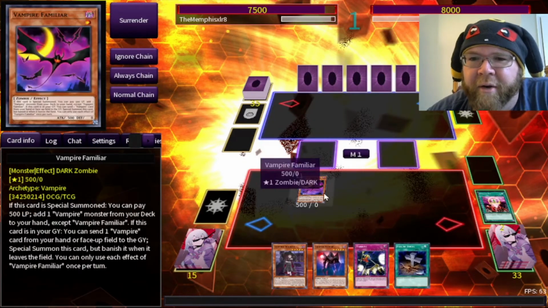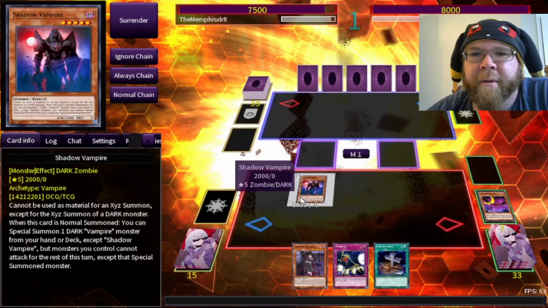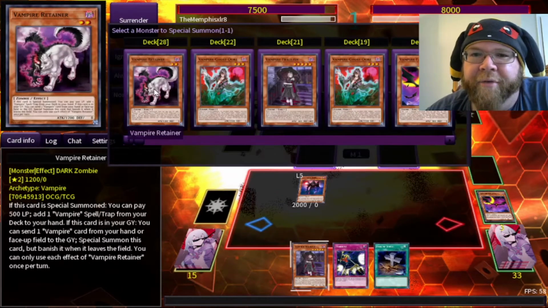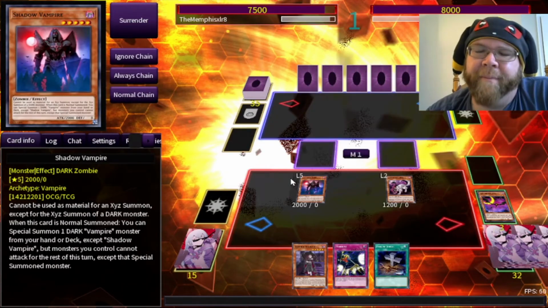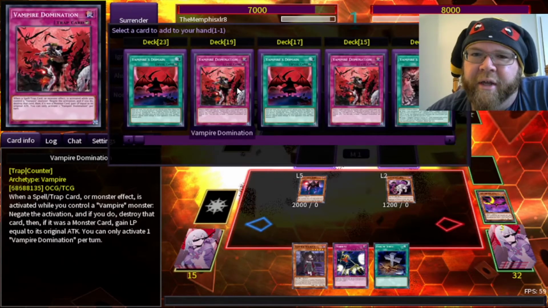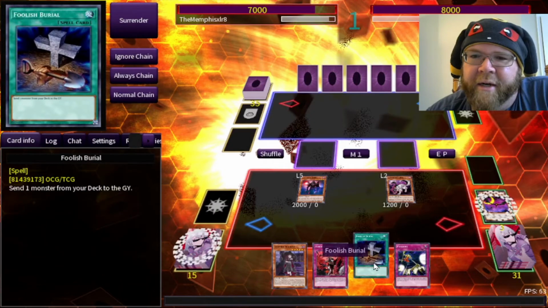I mean, I can keep my stuff. I don't need to banish nobody. So we'll go for Shadow Vampire, and go ahead and bring out our Retainer. That's the main thing. You want to just keep looping up these Retainers and these Familiars. That's why we're playing 3 of them, because you want to loop these guys a little bit. So the longer you can keep them in contention, the better. So we'll go ahead and get domination for now, and then later I can go for other things.